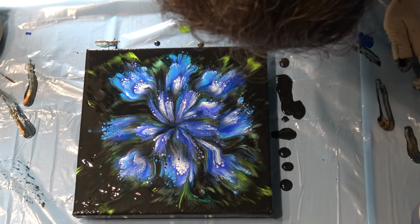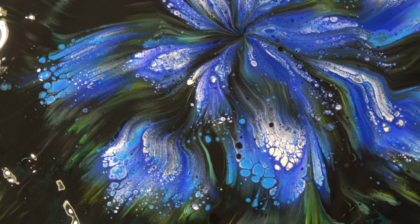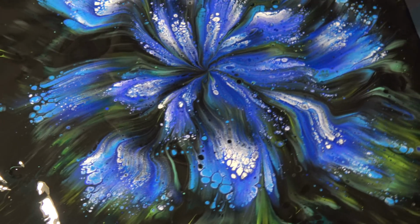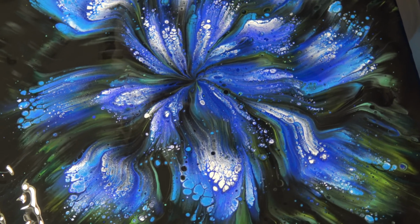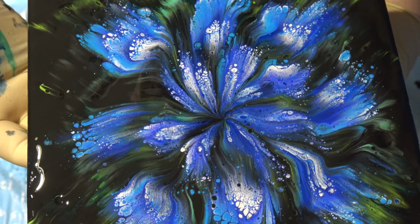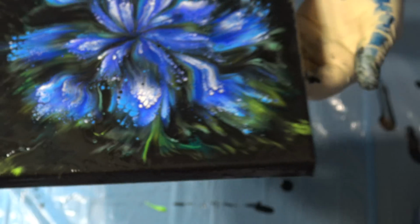But still I get some nice effects, and I don't know if I can show you. You see, it has some magic, how can I say that? Dust? Yes. Magic dust on it, or when you wake up in the morning and you see your morning glory. You see? It has some beautiful effects in it.